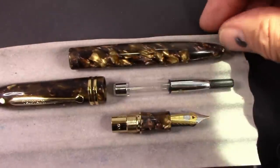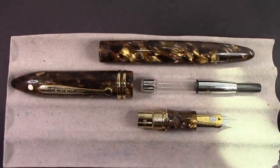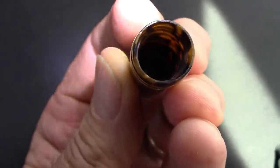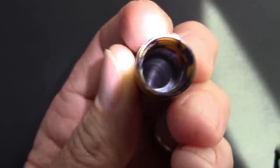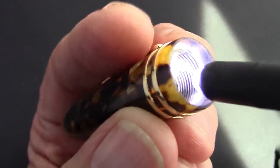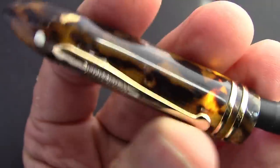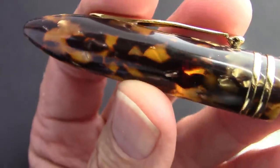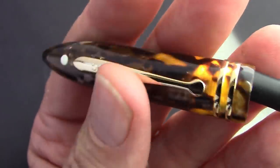We're going to write with it and see if this nib is like the nibs of my other 626s that I enjoyed, they're a little bit soft, a little bit wet. So we'll see if this one is the same. It's a nice cap liner inside the cap. Nice and clean design. Seals up well. And this is a little bit translucent material here. Kind of more representative of tortoise shell when you look at it this way.